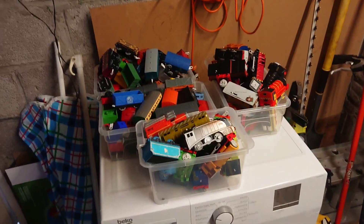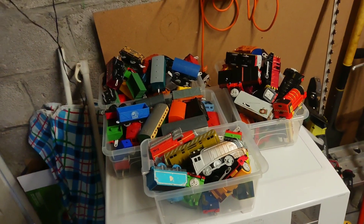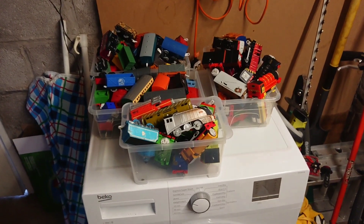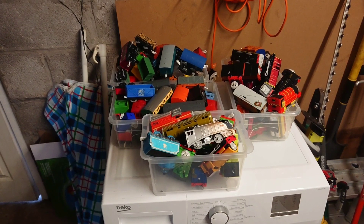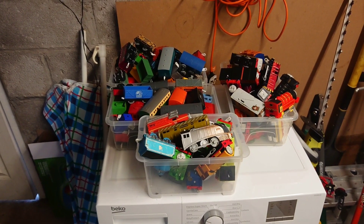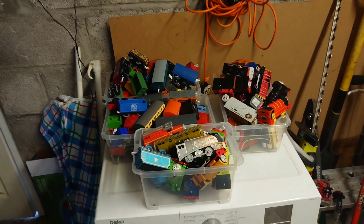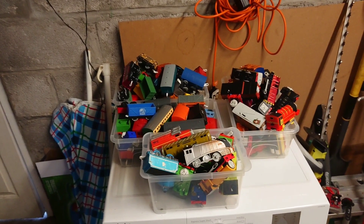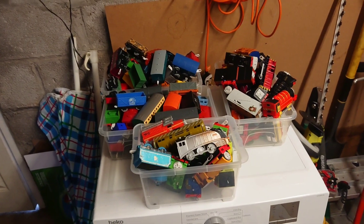Check out all of this Trackmaster! We've got two big boxes full of trains and two boxes full of carriages and wagons. This was listed on Facebook Marketplace for 150 pounds, but the listing also had loads of track and other big plastic bits like sheds and turntables. I messaged the seller and asked if she'd consider just selling the trains and wagons - she said yes but I'd have to give her a price. I said 'would you take 80?' and she said yes. I am so pleased with it.